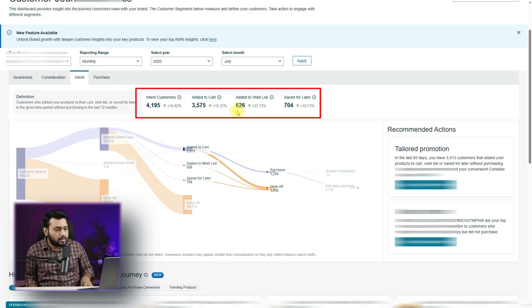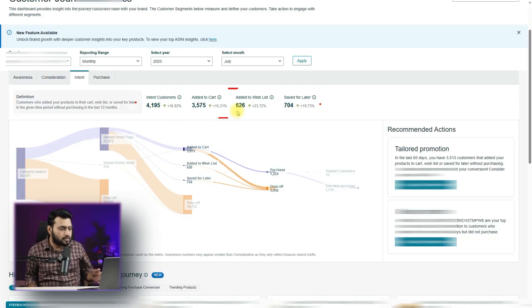I usually combine these because both tell us the same thing. People want your product, but something isn't pushing them to complete the purchase. Maybe your price is slightly off, maybe your competitors are showing up stronger, or maybe the product details aren't convincing enough yet. So this is where audience targeting and promotional tactics play a role.